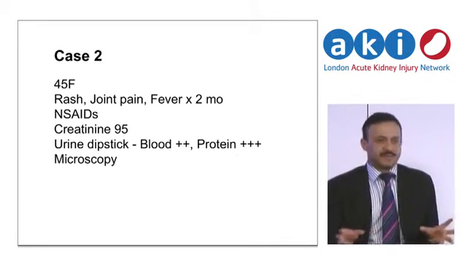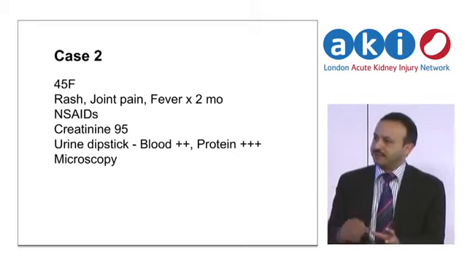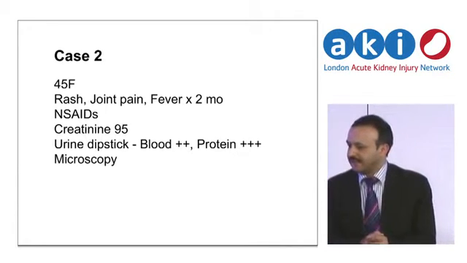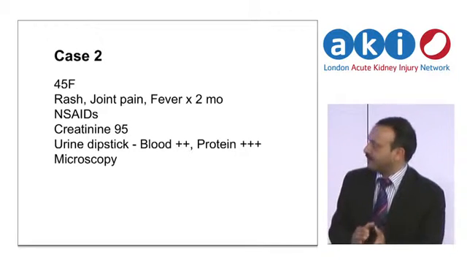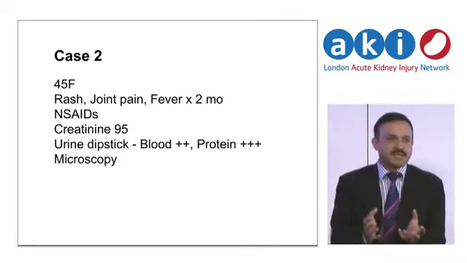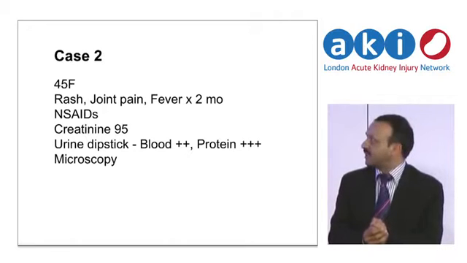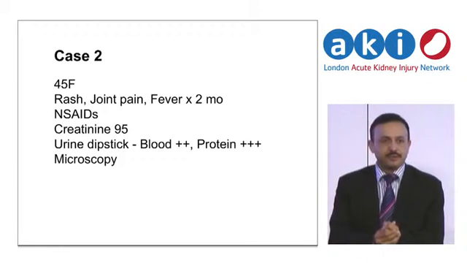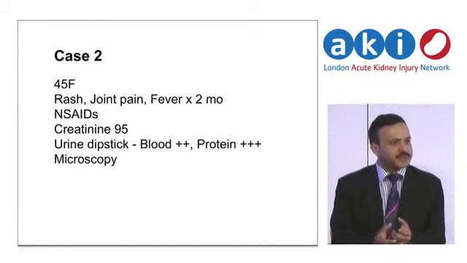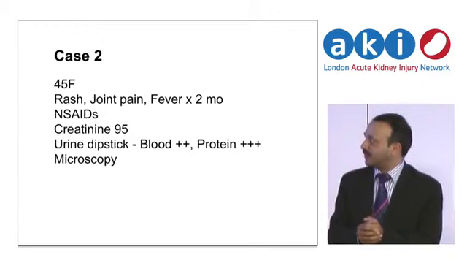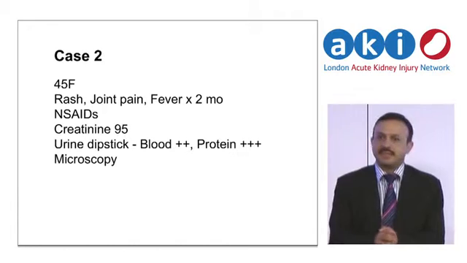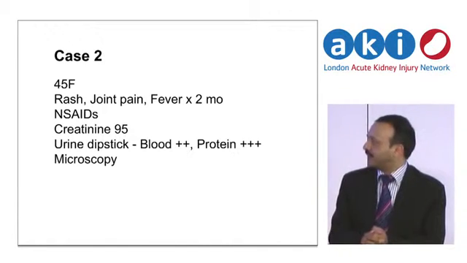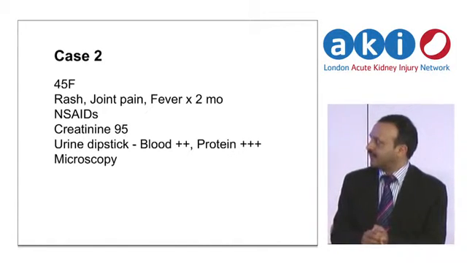So that was the first step of examination: looking at the color, spinning the urine, seeing what the supernatant looks like. Now this is the second patient, a 45-year-old woman presenting with non-specific symptoms, facial rash, joint pains, fever, ongoing for a couple of months, symptoms worsening over time. She has taken paracetamol, which didn't help, went to the GP, was given ibuprofen, and has been taking a significant amount of ibuprofen over the last couple of weeks.